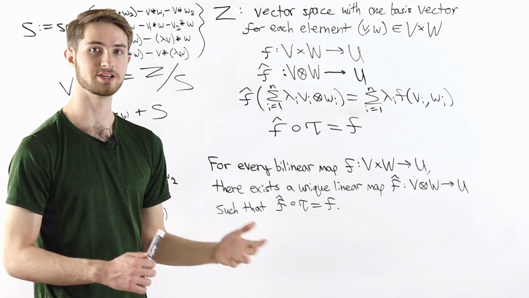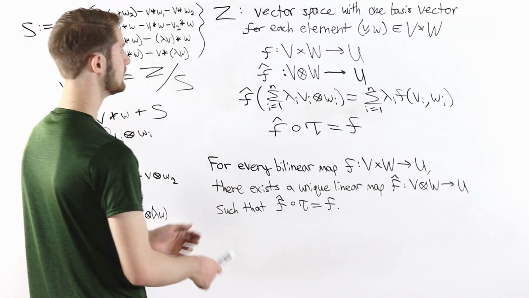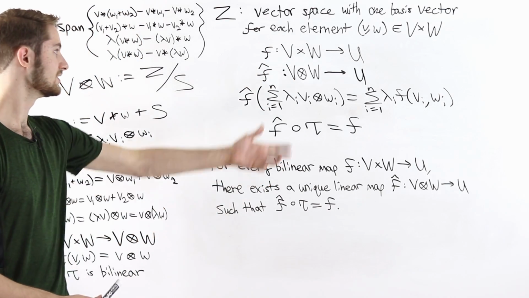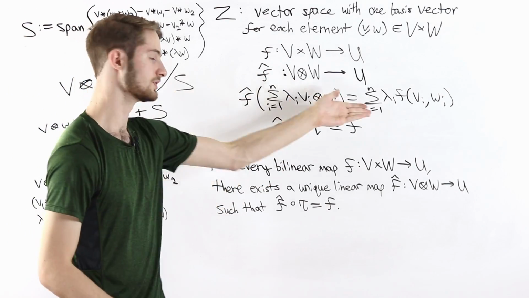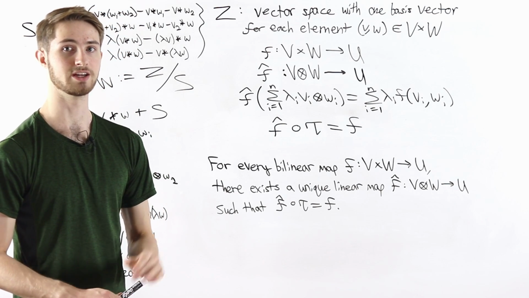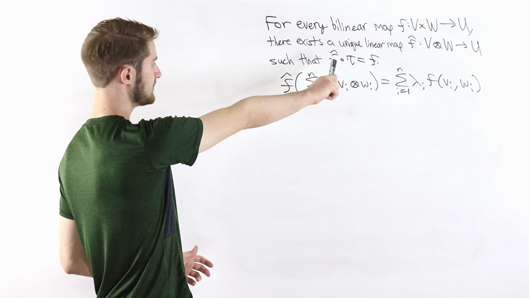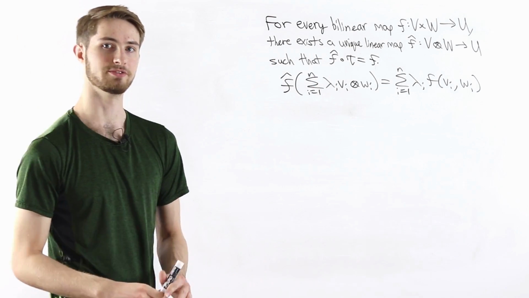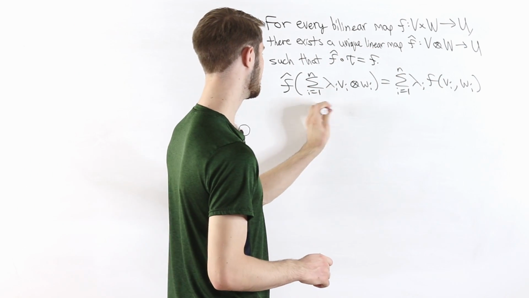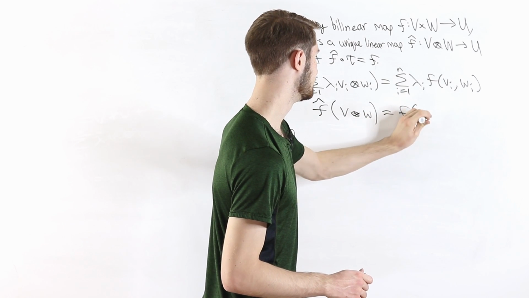So the universal property helps us construct linear maps on the tensor product. We start out by just defining a bilinear map on V cross W, and that gives us a linear map on the tensor product using this formula. And we never have to check whether the map on the tensor product is well defined. We get that for free. So I've rewritten the universal property along with the definition of f hat in terms of f. One of the key properties of this formula for f hat is that f hat of v tensor w equals f of (v, w).